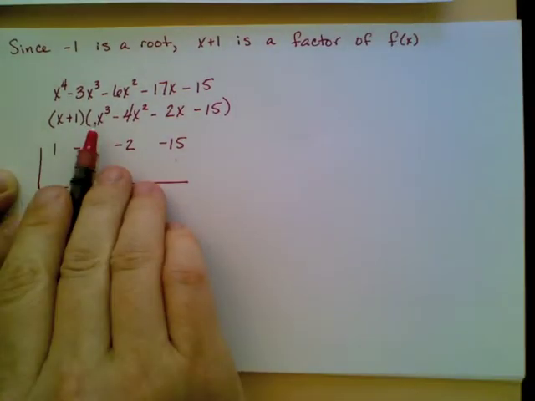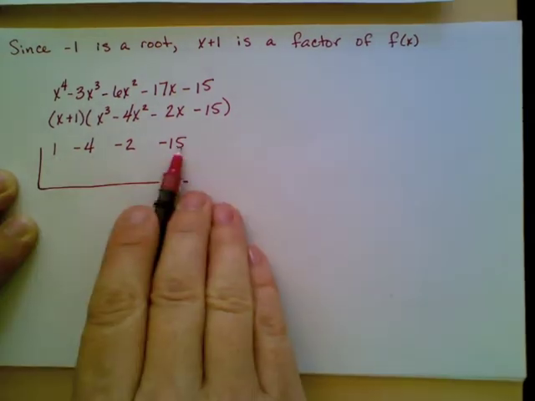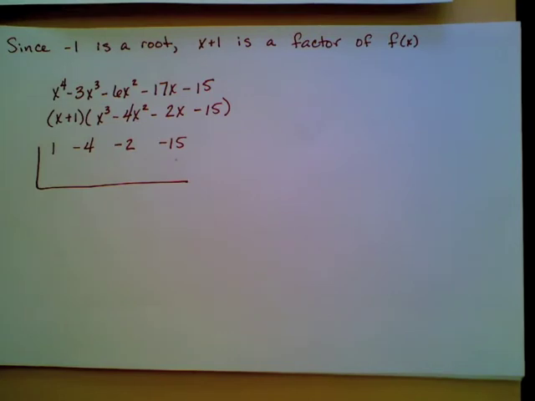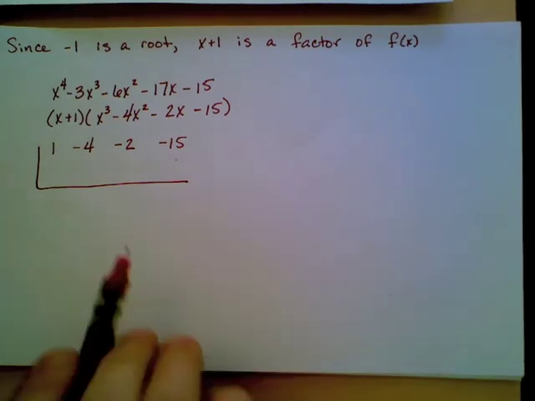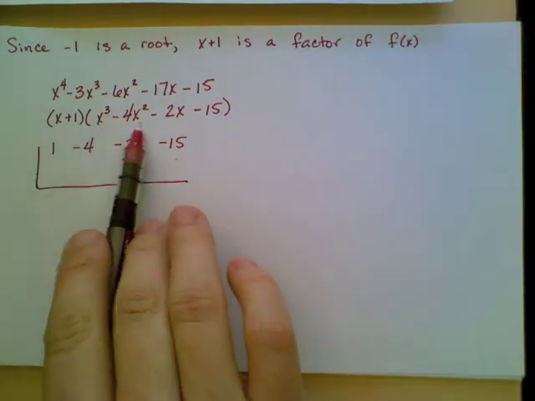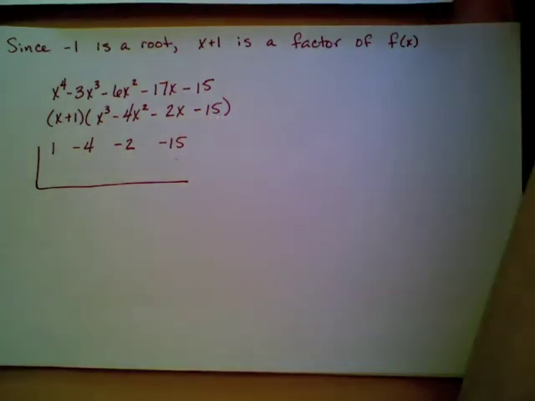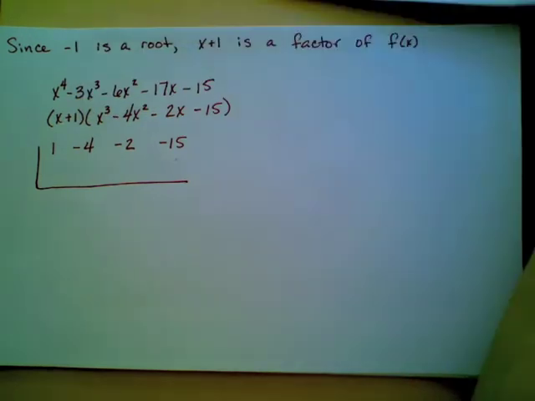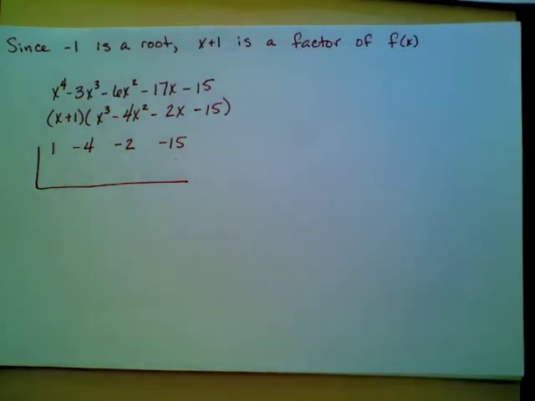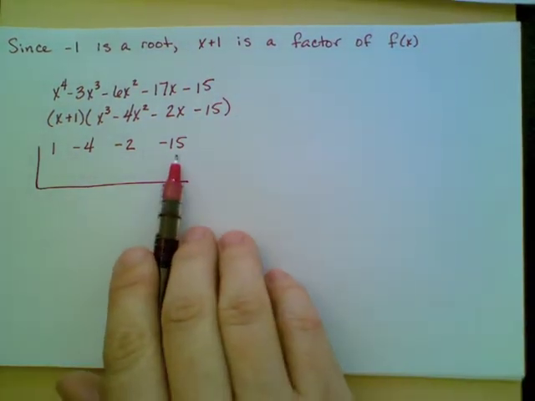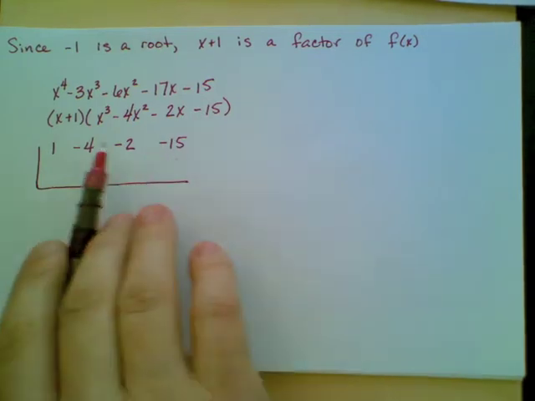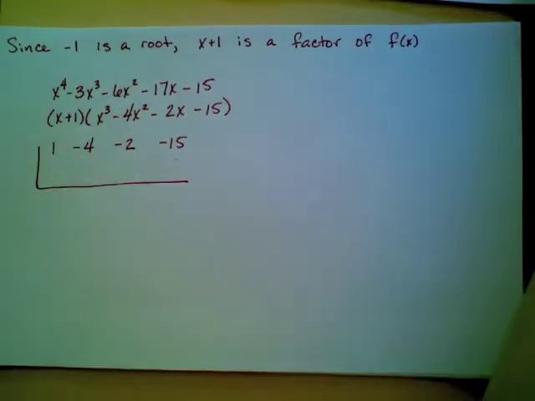So I'm trying to factor this polynomial, and this is the list of coefficients of that polynomial. Now, if one were a root of this, it would have been a root of the larger polynomial. So I'm going to go ahead and skip ahead. Notice that I still have 15 as my constant term. Sometimes it will give you a smaller constant term if I had something other than 1.